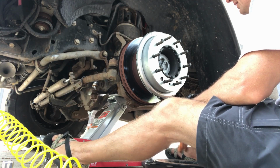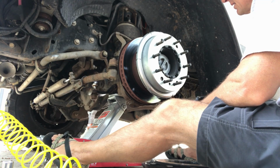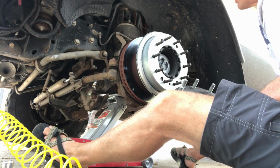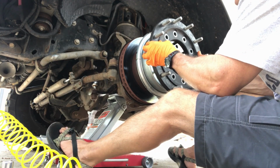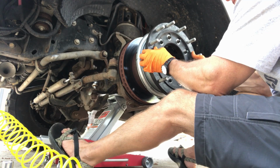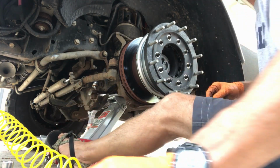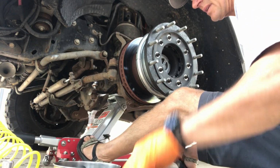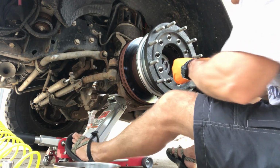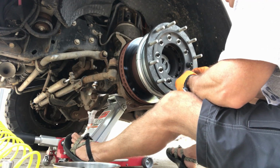Alright, so we're going to put this on here loosely. We're just kind of setting it on the outer edge of this, and then take our offset plate, spacer plate, press it up against there, and then get our nuts. Back around the outside and see how easily we can get this to go on.